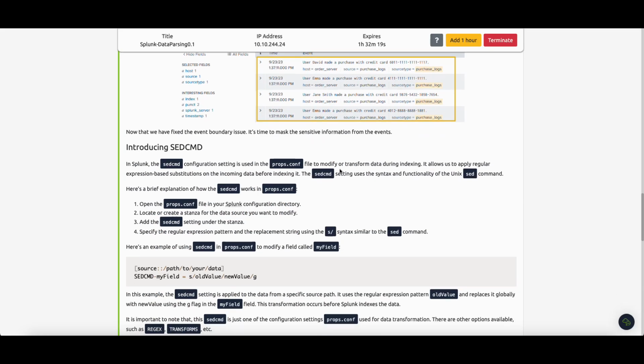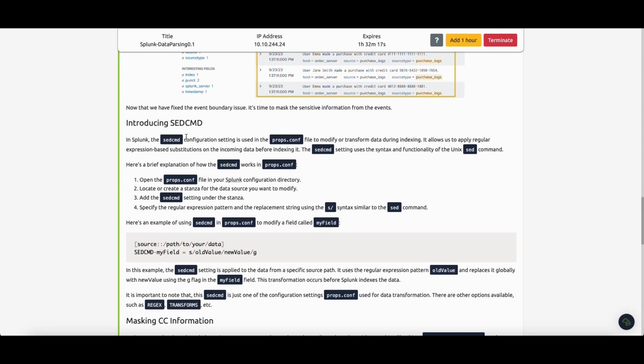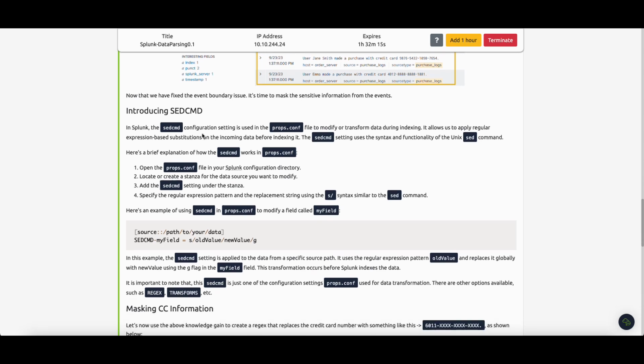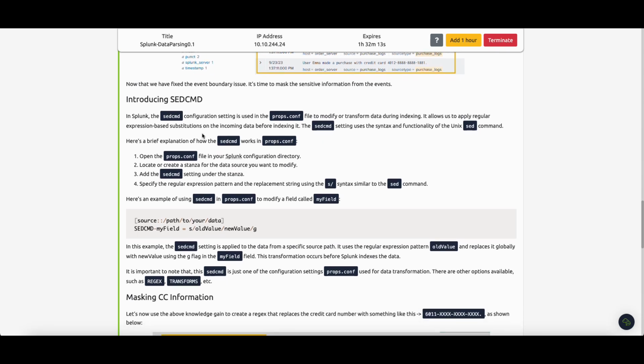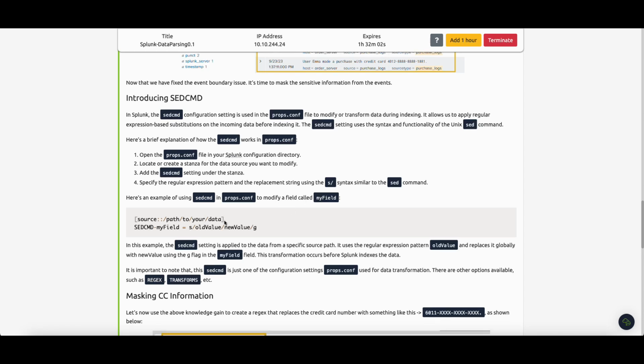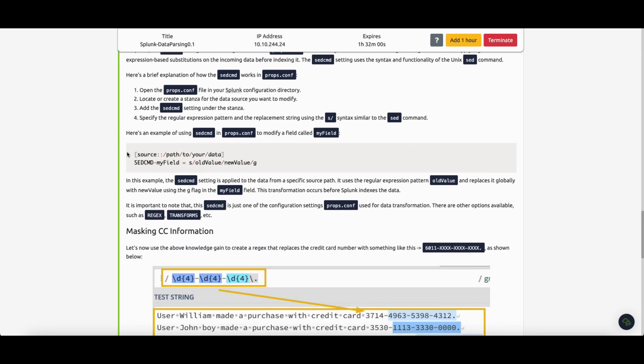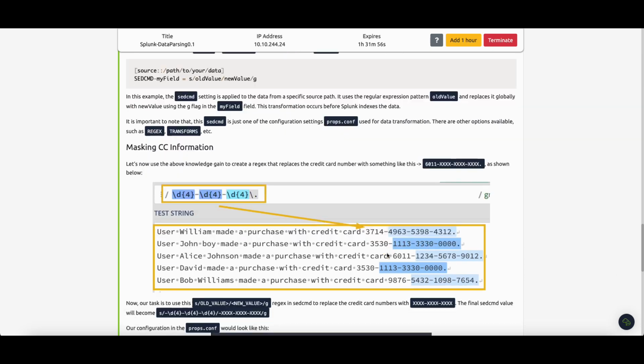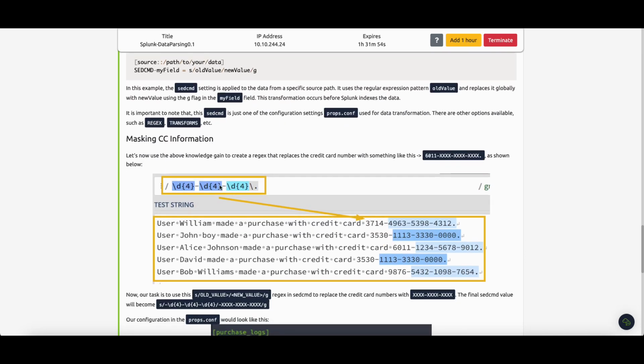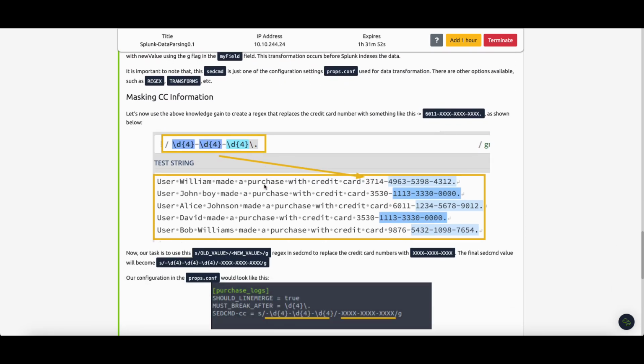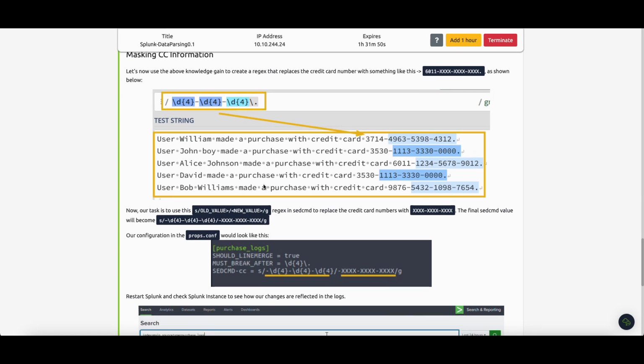Let's fix them too. Here we will use SEDCMD, and here's an example of using it in the props configuration to modify a file called my file. We will use this to make the credit cards invisible, and we will use this regex.